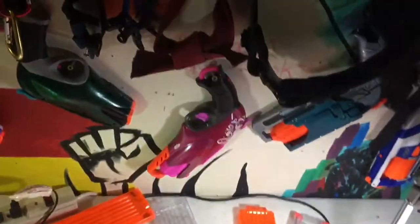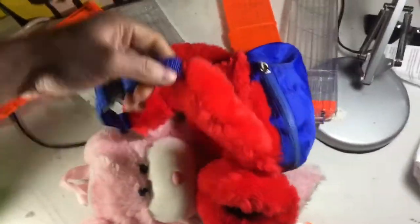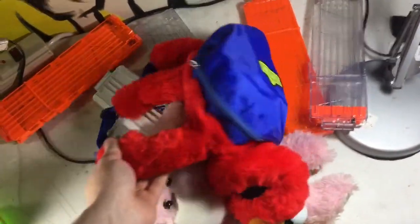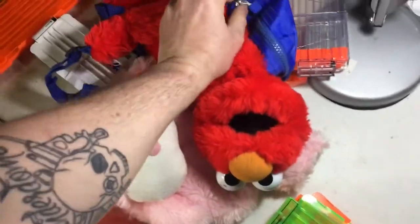All right, there's that. I also have Elmo, which has a giant backpack. Arms are pretty much already set up to go. I'd have to change the straps situation out a little bit, but it's definitely set up for it. It's got a sweet pouch back here. So it's got a really deep pouch in there.